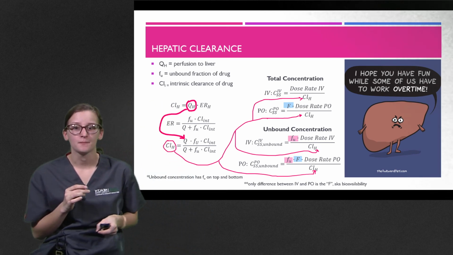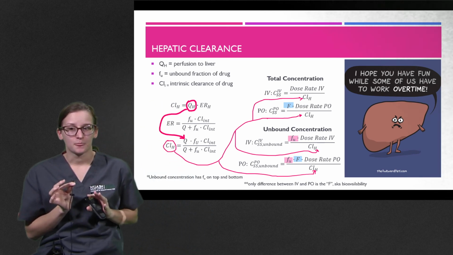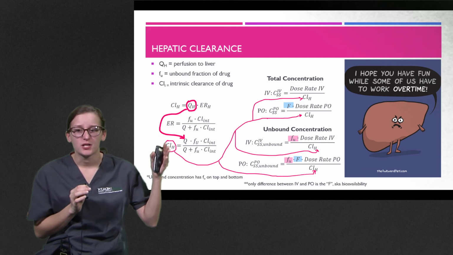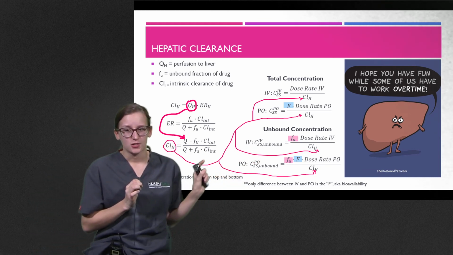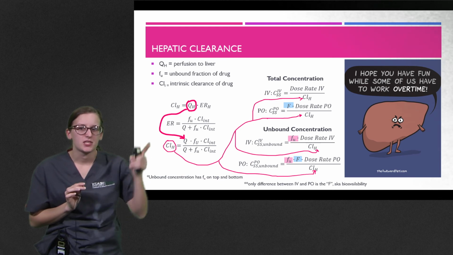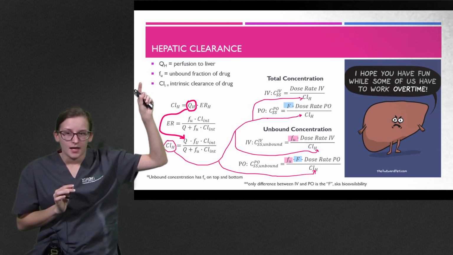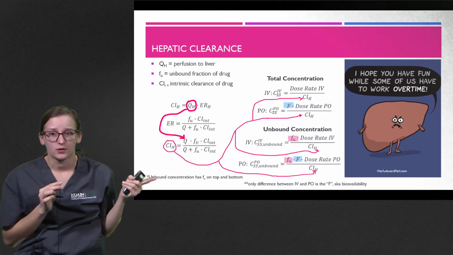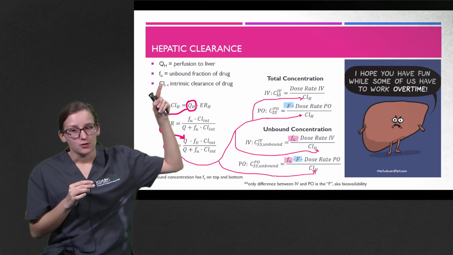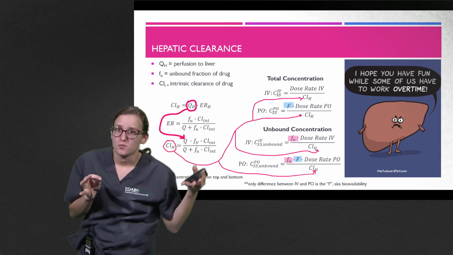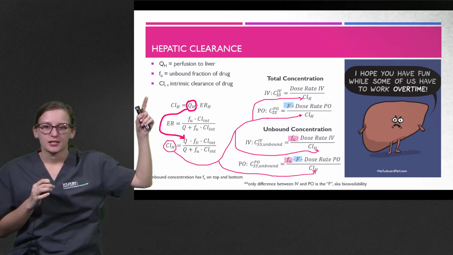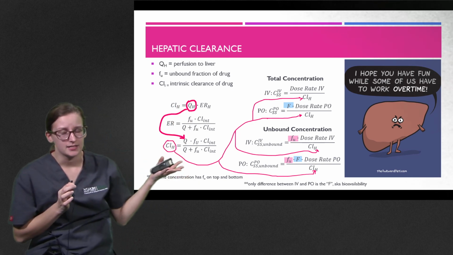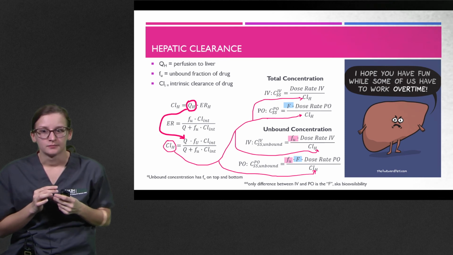All right, so I know this is a busy slide, but once again, this is for people who want to understand how to take equations and correspond them to other equations. And so I tried to draw this out the best I could. I've got the different values of perfusion, and then H stands for hepatic, so perfusion to the liver. If you see R, it might be renal. Fraction unbound, FU, so how much drug is not attached to albumin or other protein. And then the intrinsic clearance is CL, and then I, or CLINT, is another way you can describe it. You'll see CLINT a lot more in your PowerPoints.